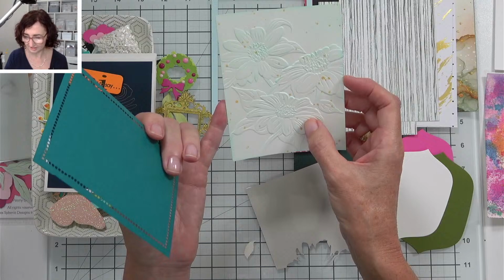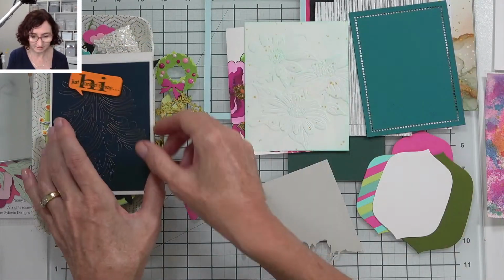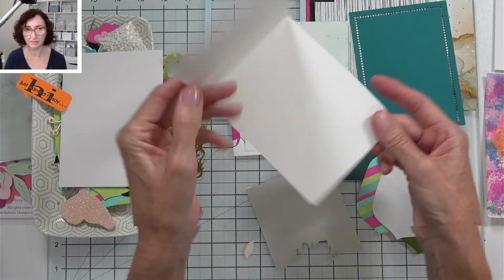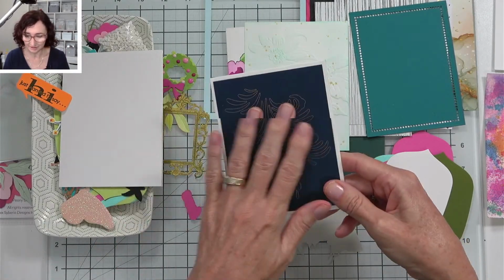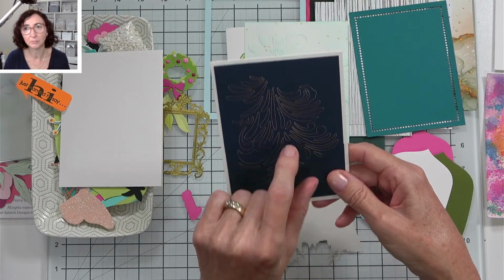I do like this 3D die though. Another background, card, actual card. This must be from ages ago because it's top fold, and I haven't done top fold cards forever. So this was one that I did in one of my Alta New retreats.